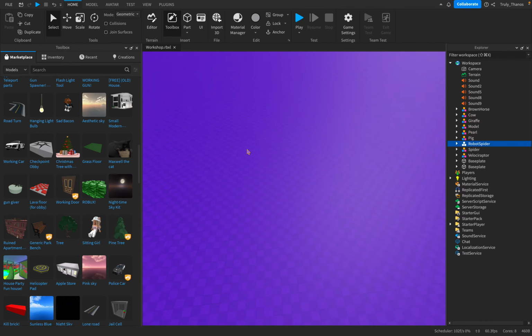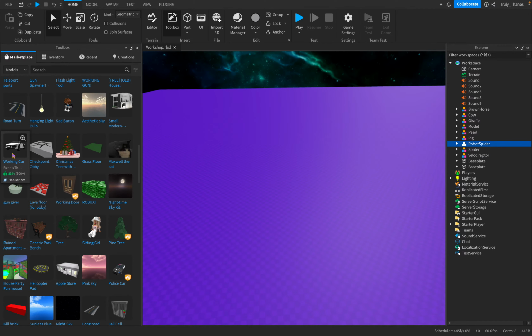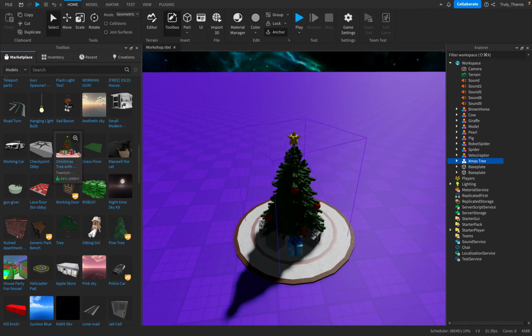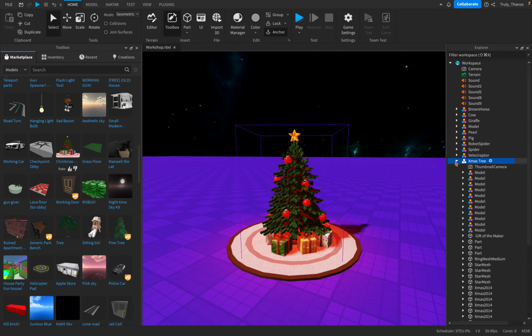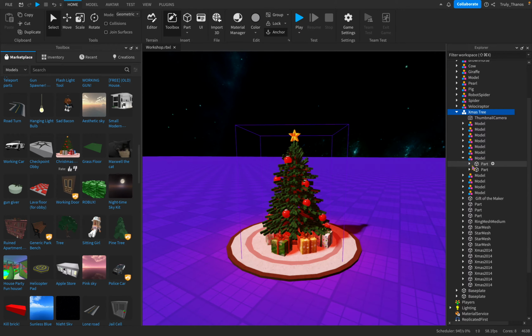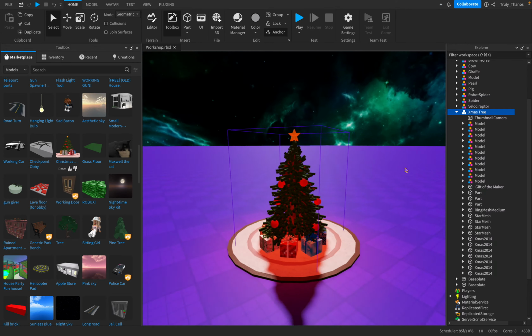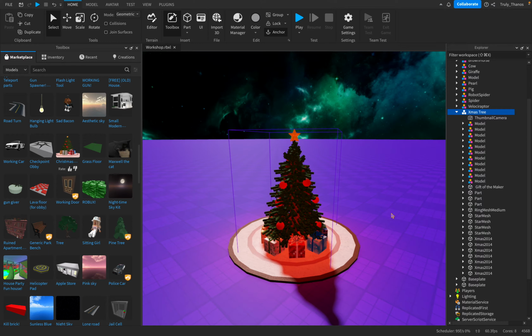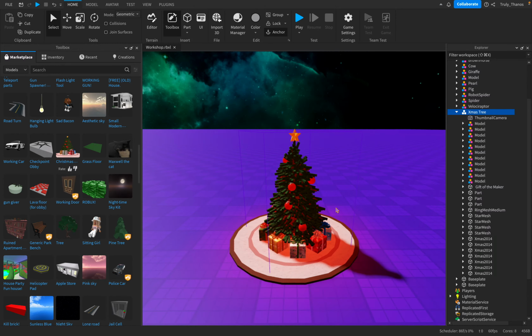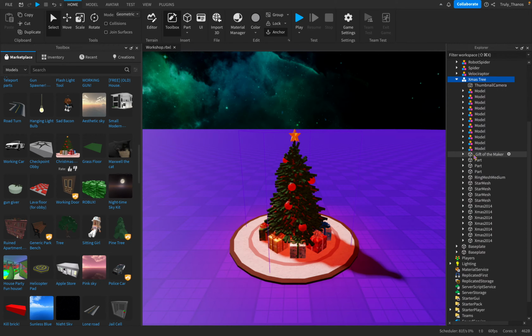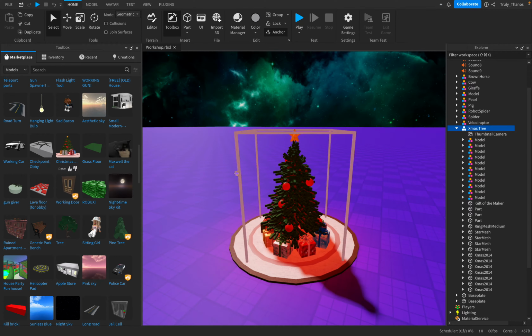All right, so another thing, real quick. For example, you notice that down here, this particular model says that it has scripts, okay? Let's hover over this one. This one does not. So you come here, place the Christmas tree, right? You'll notice it has a lot of models, which is a red flag for very many people, because more models means more strain on the computers, on the server, that you have to consider. If you put 1,000,000 of these into your game, it may dramatically slow it down. So you have to consider that when adding a model. What's in it? Does it take a lot of storage, right?